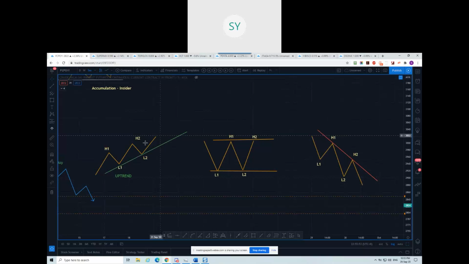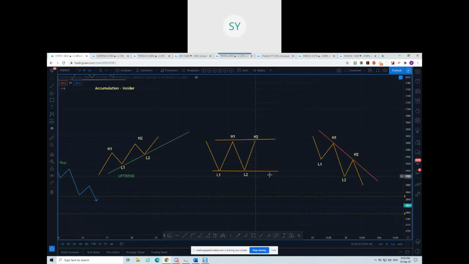Forming this higher low probably takes candles. It's not only one candle, it's many candles. Later I'll show you a chart. We'll do a live chart later on. I have selected some of the most popular charts like Supermax, Top Glove, HLT Penta, and recently you see a rally in palm oil stocks, and also oil stocks. I picked Hibiscus and also Dayang. That's all. Let me put the text here.